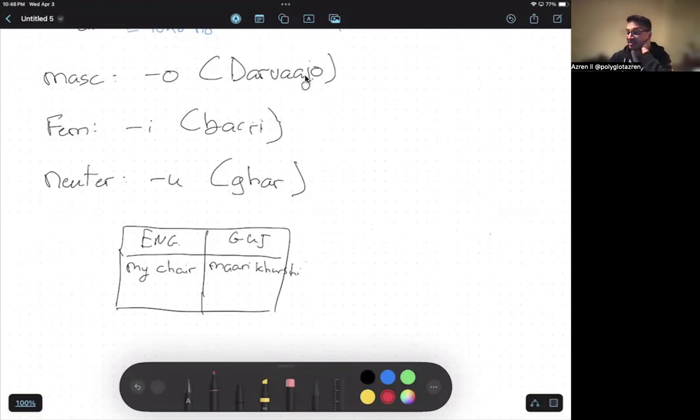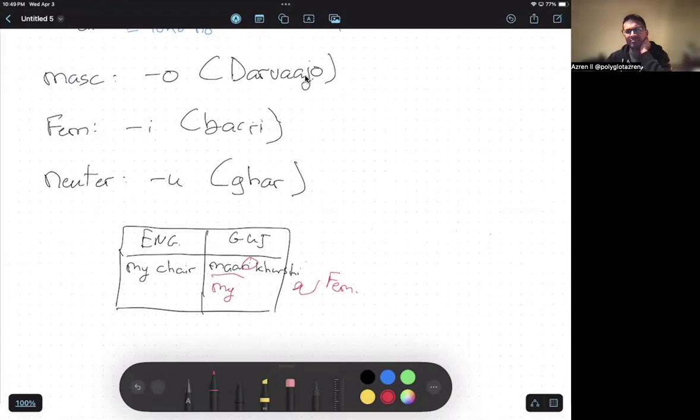Based on Mari means my, one word for my. Mari is a feminine version of my. So now we know that Kursi is feminine. That's a really easy way to get the gender of words. I don't know if there's another way to do it. Maybe there's another way. But that's how I do it if I don't have my PDF dictionary handy or open on my computer. Now, you might be thinking, wait, Azran, you lost me there.